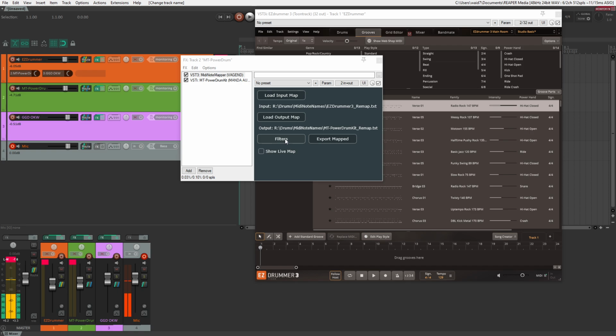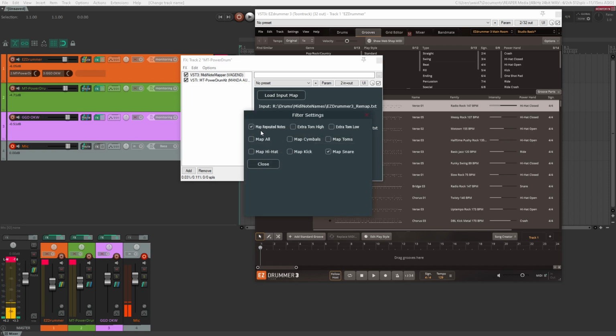So in the filters button, I've got map repeated notes. That's because EZDrummer will repeat notes, and I'm only sending the snare. So I decided to block everything but the snare to MT Power Kit.